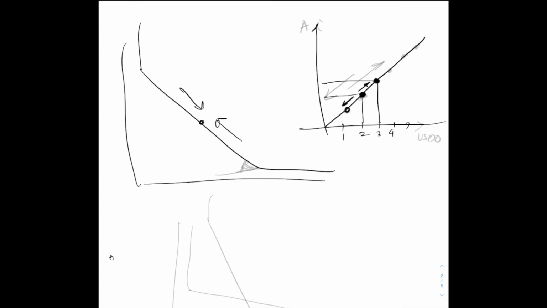This is a bit misleading because the price will always be against the base asset USDO, and this is, let's say, A. So A can be worth 1 USDO or 2 USDO or 3 USDO or 4 USDO, 5 USDO, and so on. And as let's say there are more buys, then the price can move in this direction. If there are more sells, the price can move in this direction. So what this bonding curve does is it allows us to have the price move for the next transaction.